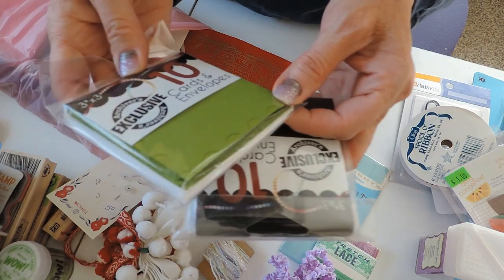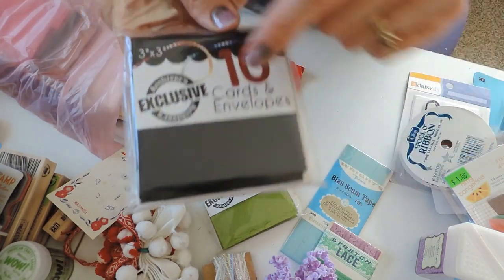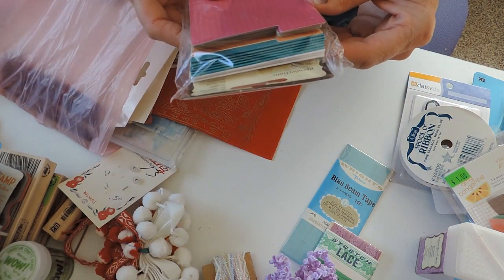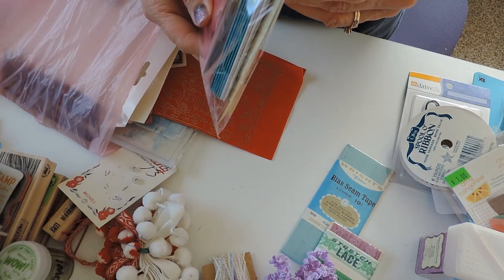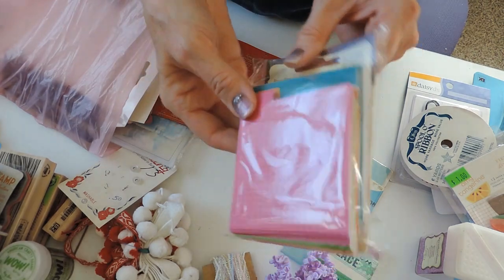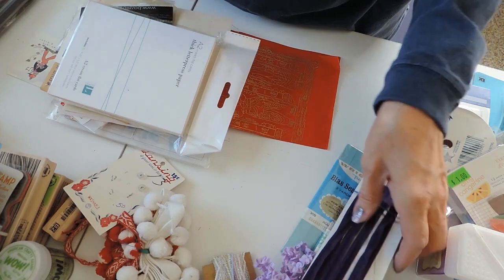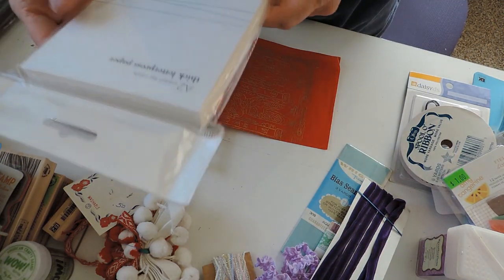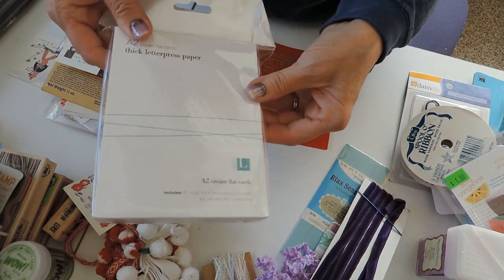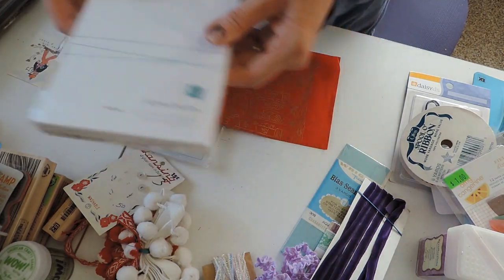They had a box of little cards and envelopes. I got some green ones with a stamp edge around the front and some black ones with a scallop edge. There were also these little mini file folders — no envelopes, just the folders — in white, blue, orange, green, and pink. I got some purple velvet ribbon that's really pretty, and some letterpress paper in A2 size. I thought I could cut those in half and use them for postbook stamps — they're really thick so we'll see if they work out.